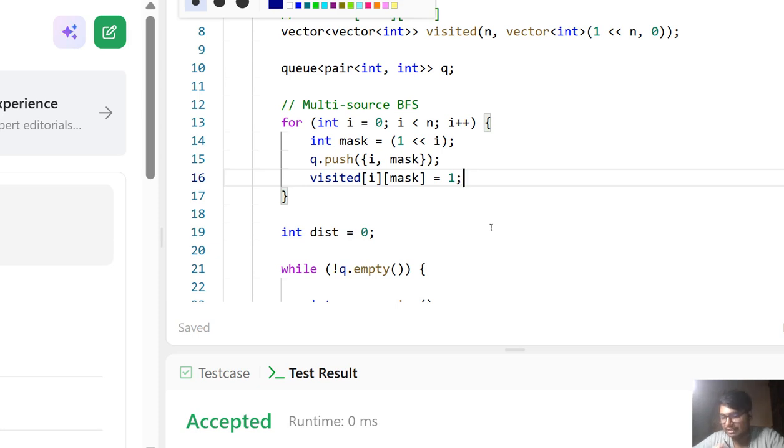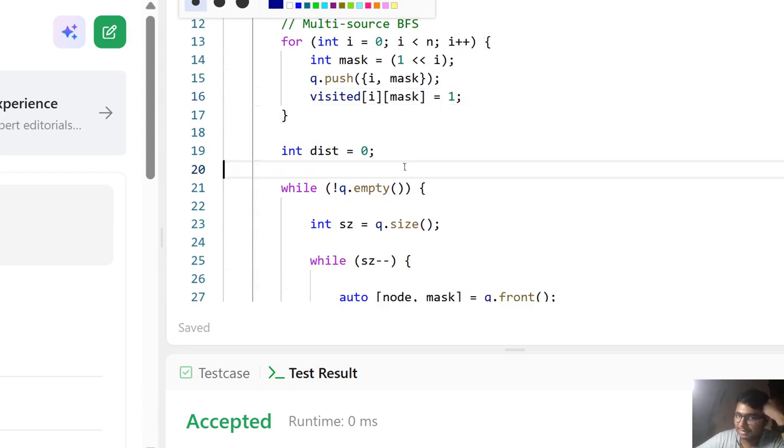This is the general format of the multi-source BFS, right? So I have pushed these into the queue, and I have visited this particular state in which initially the mask is saying that only the ith node is visited, and I have pushed it into the queue. I have marked this state as one.